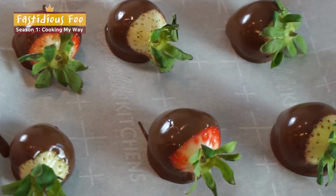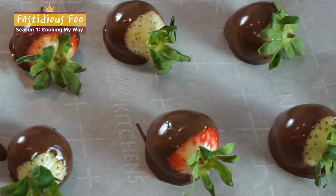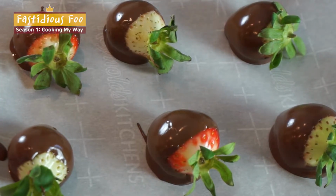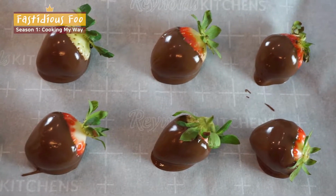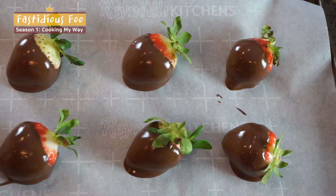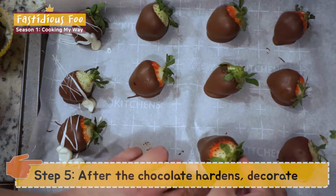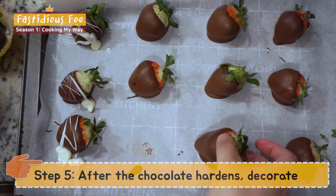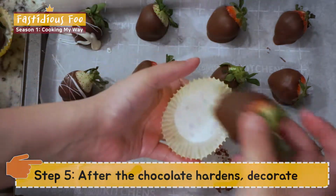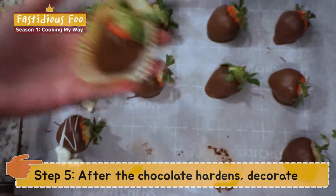Try to get the chocolate to harden in room temperature. After a bit, you can put them in the fridge, but if you try to cool them too fast, the juice from the strawberry can seep out and it can get really messy. So if you have some spare time and discipline not to eat them, it might be better off to just dry them in room temperature for a couple of hours. And when the chocolate's dry, the strawberry should come right off the parchment paper.